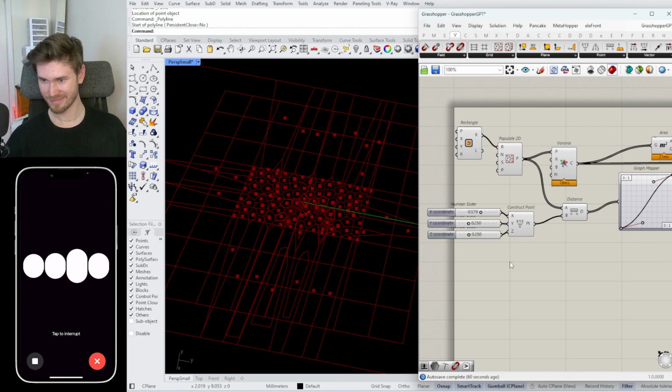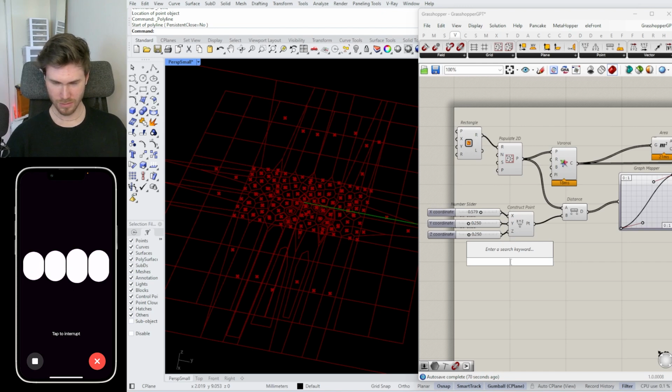1. Double-click on the Grasshopper canvas to open the quick search bar. 2. Type the desired range and value in the following format: slider min to max, or min to max at value. 3. Press enter to create the slider with the specified range and value. Examples: 1. Create a slider from 0 to 10. Type 0 to 10 and press enter.